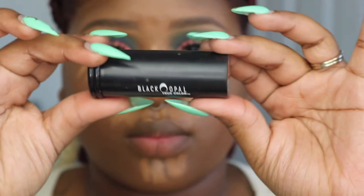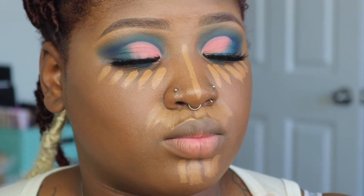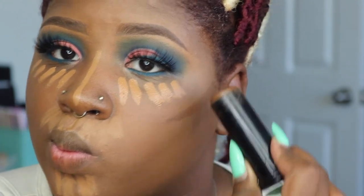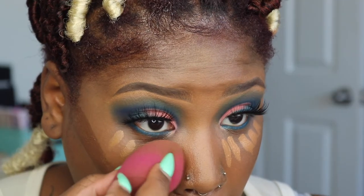And then I'm going to be taking my Black Opal foundation stick and Black Walnut to contour. It's a dip in there. It's not a fungus. I dipped my nail in there before, so it's just empty now.